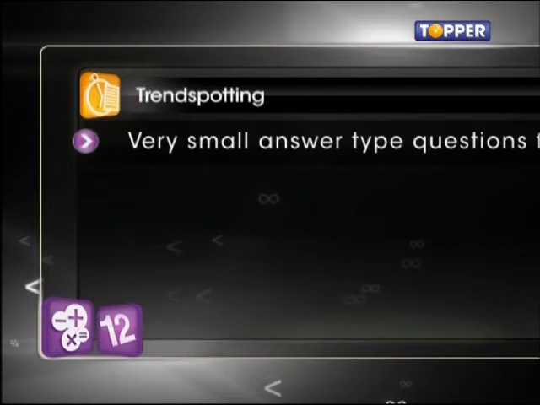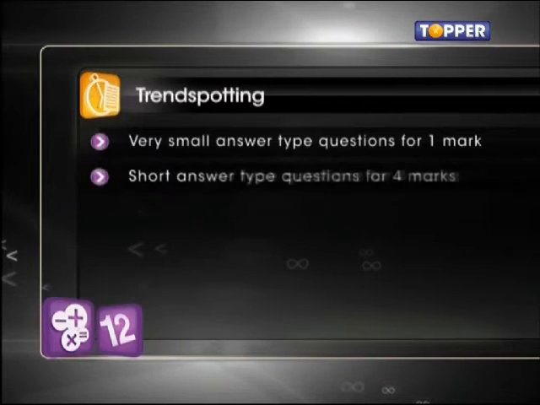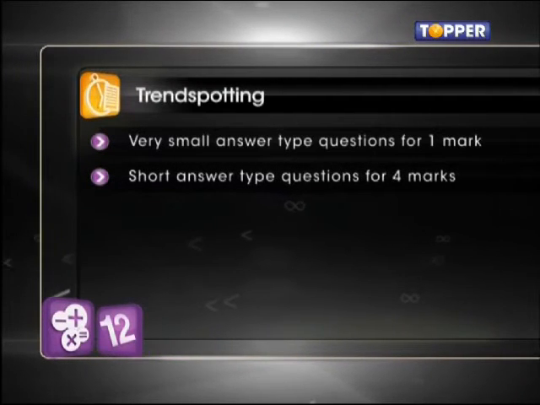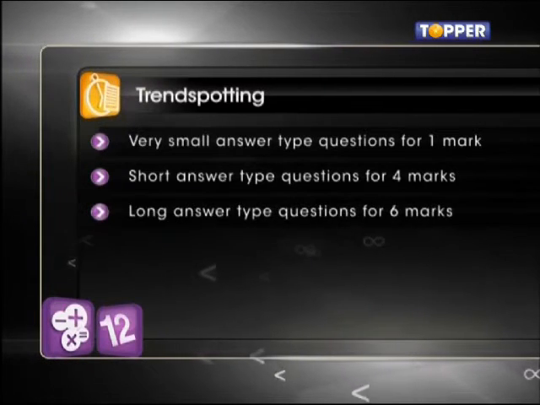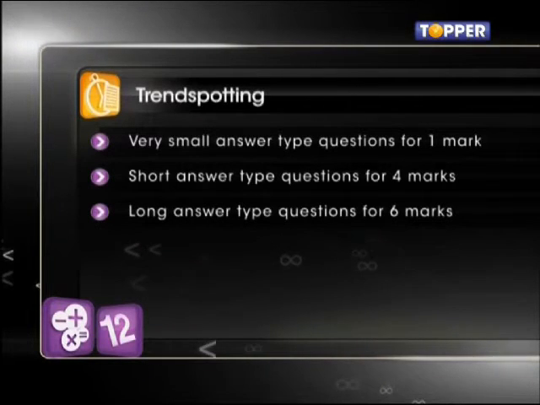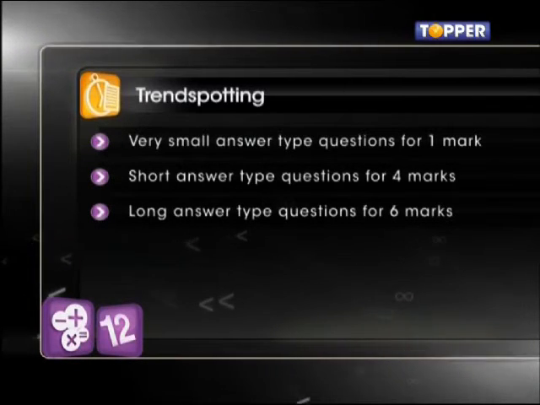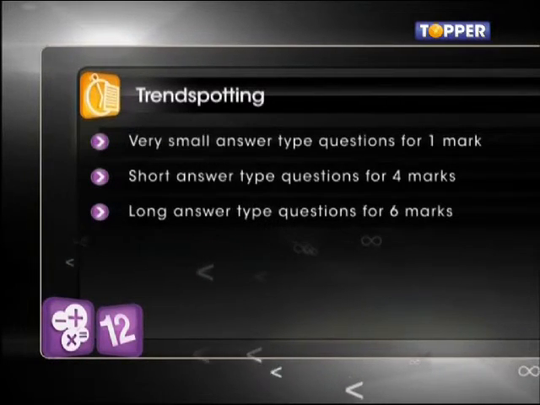You must be prepared to face very short answer type questions for 1 mark or short answer type questions for 4 marks. While tracking the trends, we have observed that every year there has been a 6-mark question asked from this chapter. So you can expect one this year too. But also remember that the marking scheme has undergone a change since 2008.